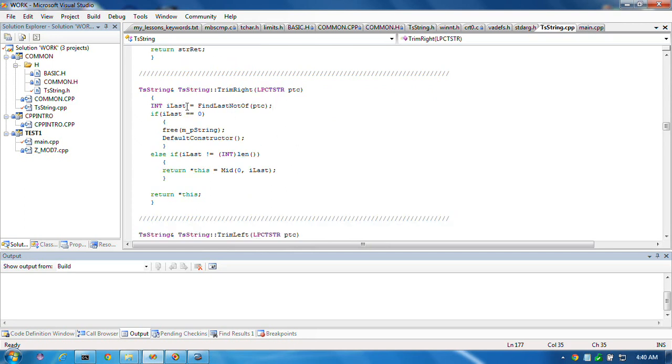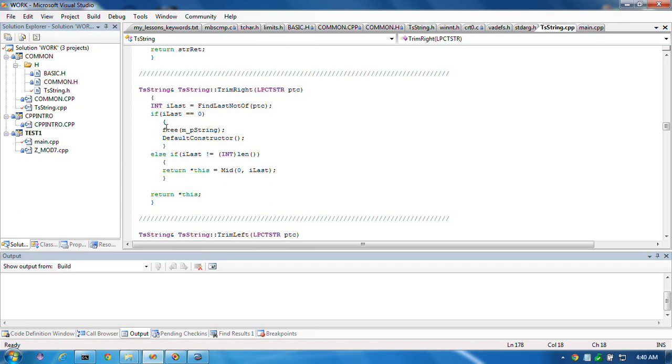For the right side, I find the last character which is not a white space. If that last position turns out to be a 0, and I'm scanning backwards, that means I scanned through the entire string and found nothing but white space.